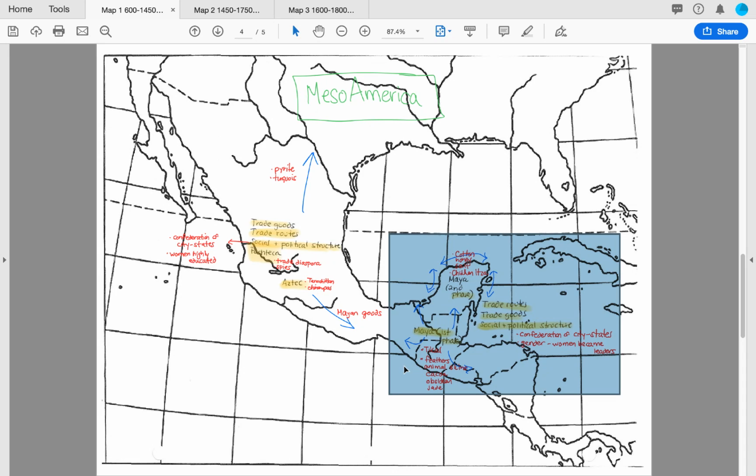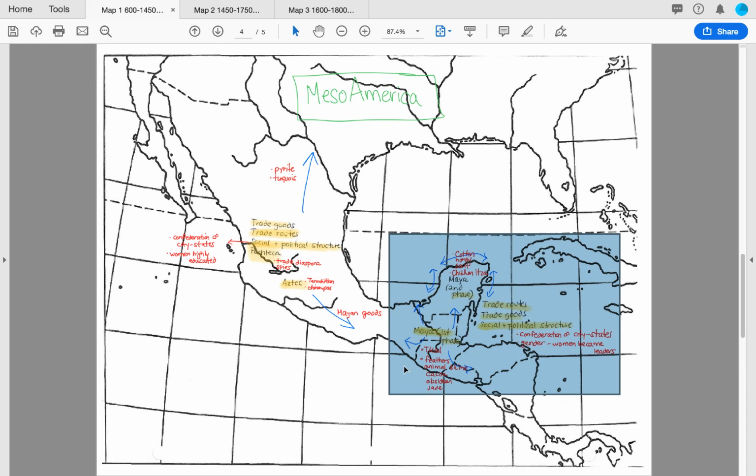And then finally, so you have local, intermediate. Finally, you have luxury goods or long distance trade goods. And as I indicated already there, long distance trade goods are always luxury items, so things that you can get a huge profit from the sale of. But at the same time, they have to be things that are fairly lightweight and small. Otherwise, it would be too expensive to ship them over these long distances. So if you look here, the Maya trade goods, almost all of them that I have listed here, feathers, skins, cacao, obsidian, jade, these are all luxury trade goods.